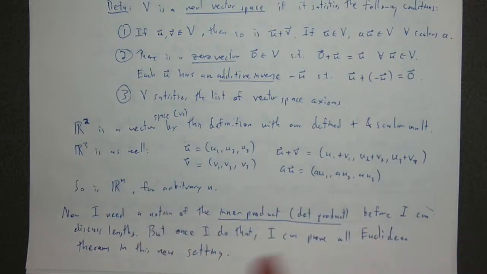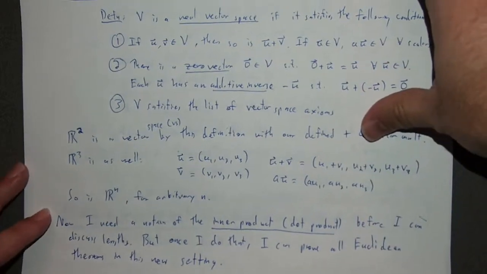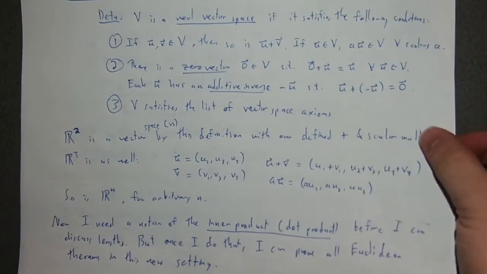is the notion of length, which arises from the inner product or the dot product. Once we have that, we have all the tools already just from this algebra to set up and prove all of the Euclidean geometry facts using this approach. So that's the strength of using this setting.